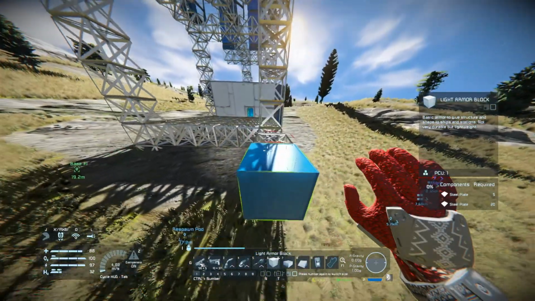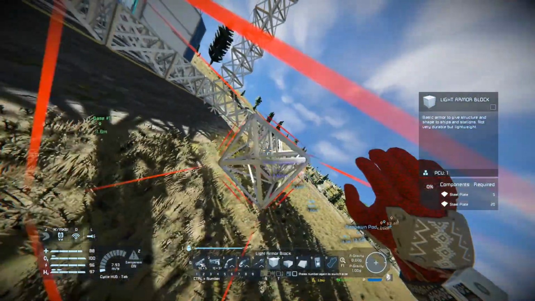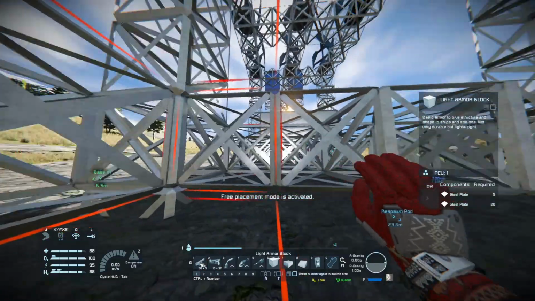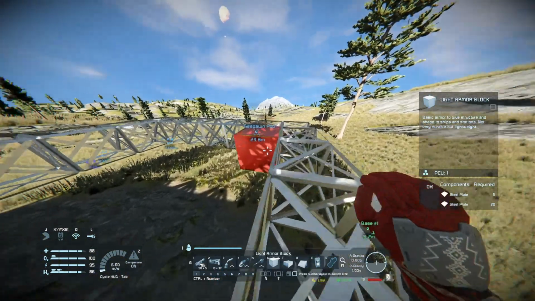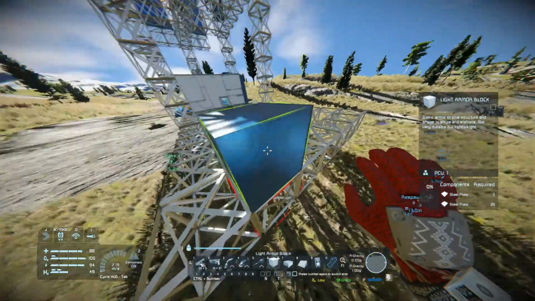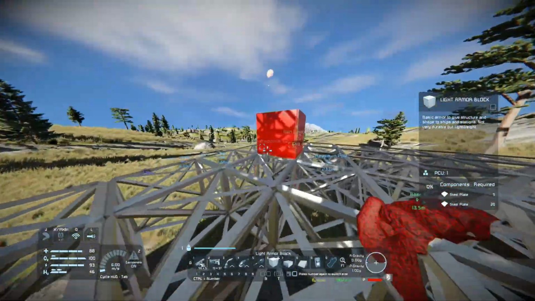Maybe 1, 2, 3, 4, 5. Okay. Alright, we're actually going to just get rid of these, because I want these as blue. Then we are going to select red for this. Okay, now we can set the inside as red. Okay, and then I want to bring this out 3 more on each side.